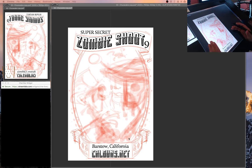The final t-shirt is only going to be printed in, I think, three colors, maybe even just two. I'll have to check my notes. So that poses some challenges. That means I've got to let the line art do most of the work, because I'm not going to be able to really add highlights. I'm not going to be able to differentiate shapes with different colors. So it's going to be very challenging, but it can also save some time. Sometimes you're able to get the design done quicker.